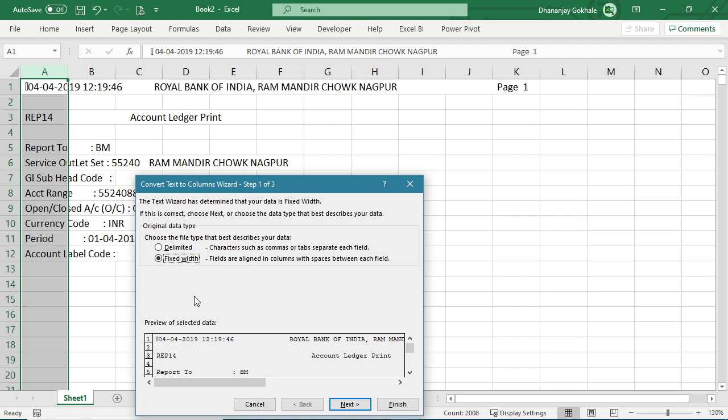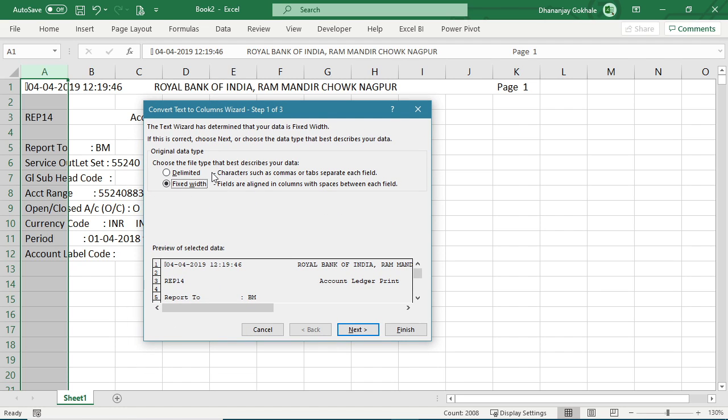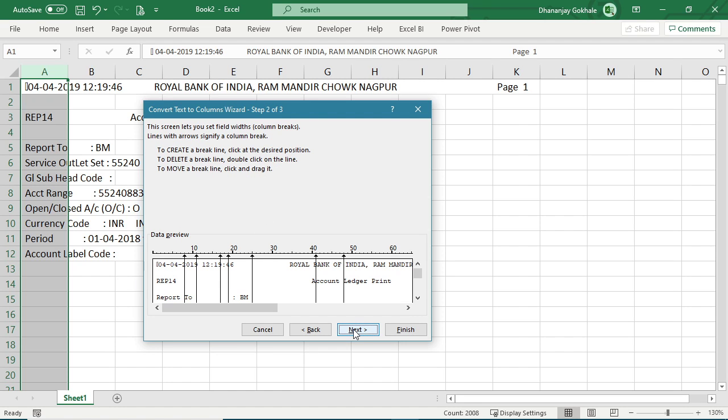In Text to Columns you can see this type of data import window. Now, Finacle reports, as I shared in the last session, are generally dot matrix printer friendly, not laser printer friendly. I think it is intended for big 132 column papers, so it is in fixed width format. We need to demarcate it properly into columnar data. Let us press next. Please choose fixed width and press next.